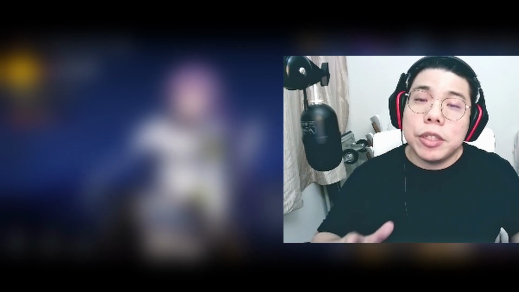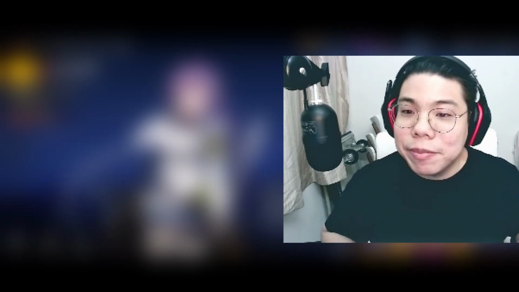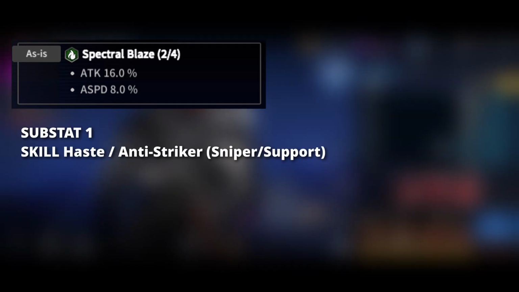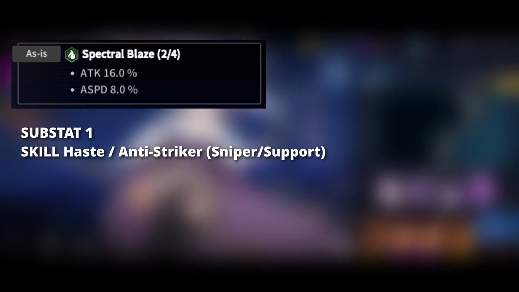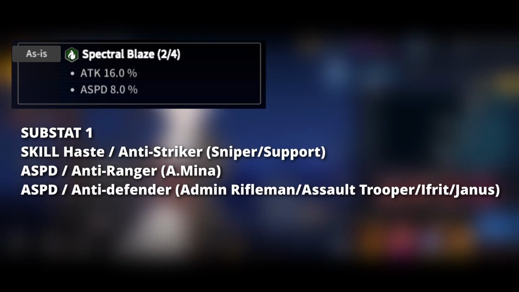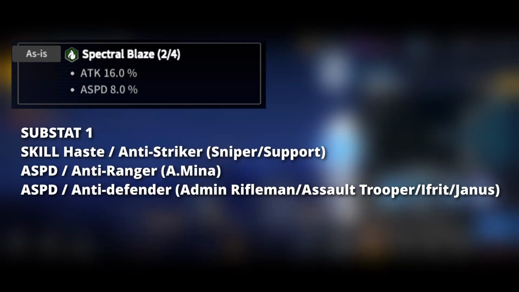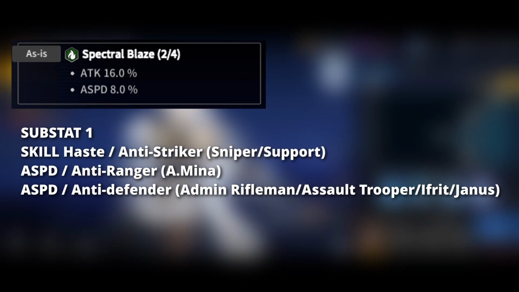Let's just talk about the substat number 1 on every piece of spectral gear, because substat number 2, universally you just want to have anti-ground damage. Straightforward. For Spectral Blaze, you want Skill Haste or Anti-Striker for snipers and supports. You want Attack Speed or Anti-Ranger for Awakened Yumina. You want Attack Speed or Anti-Defender for Admin Rifleman, Assault Trooper, Ifrit, or Janus.